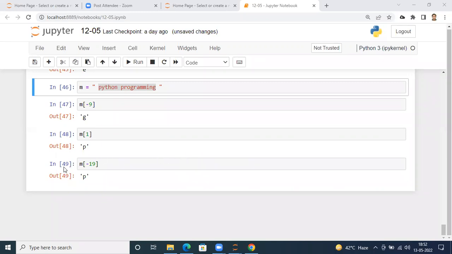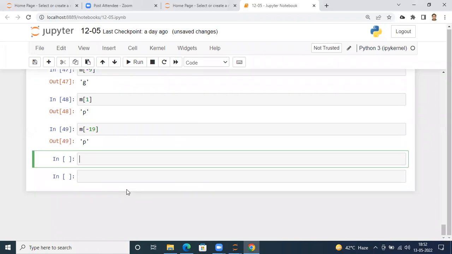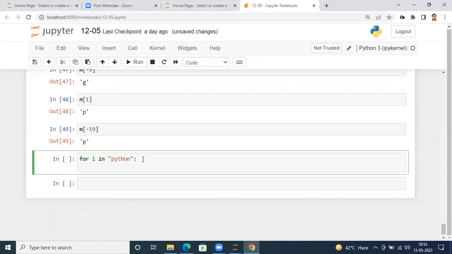For example, again, let me type one simple thing. Although we will study loops in detail, the term iterable is coming here, that's why I'm showing you. Let me pass for I in "Python". This is a string, and I mention print I. If you are aware of loops, in loops we have iterations: first iteration of the loop, second iteration, third, fourth, fifth.